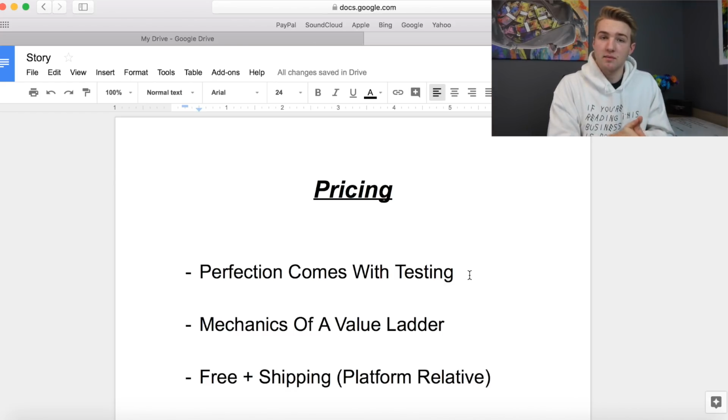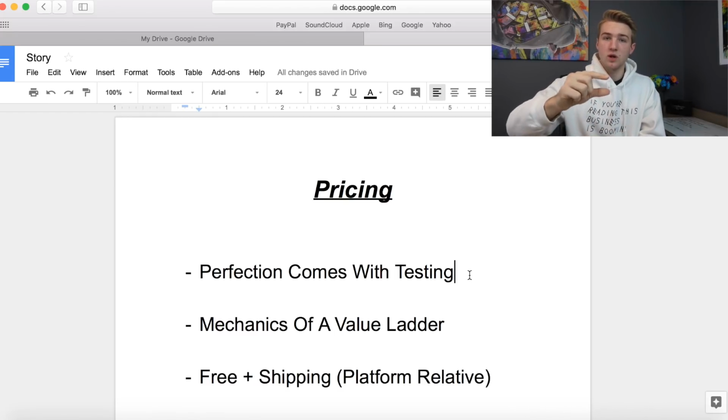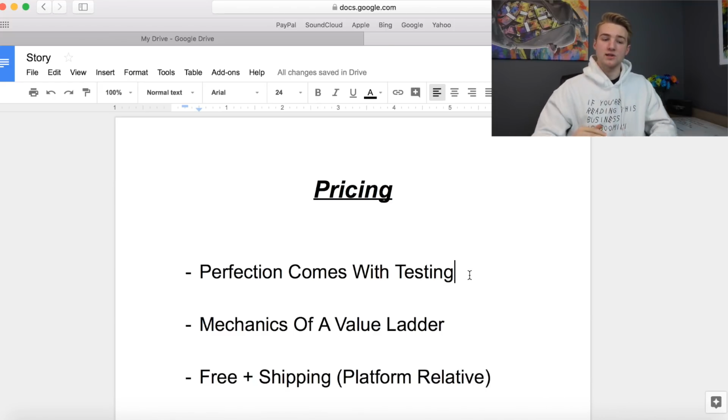Then I tried to raise it up to, I believe it was 27. Well, then it took a big hit. So I'm like, all right, that's kind of the point. Then I really tested between like 22, 23, 24, and it turned out 23 was the most effective price for that product. So, jump around. I usually like to move in about $5 increments. If you're only moving like 50 cents or $1, you're not gonna get that big change in conversions. But if you're jumping, you can really see what people react to the best.